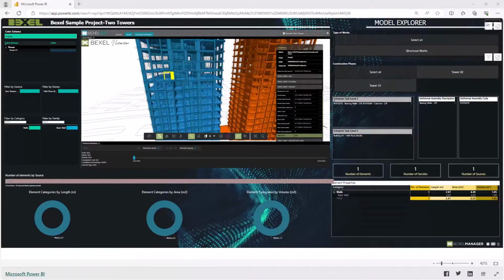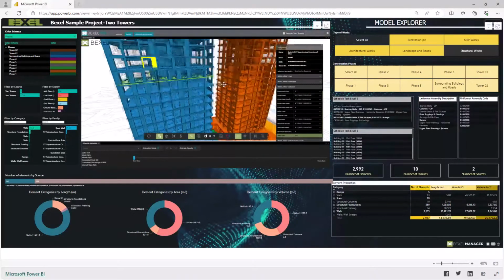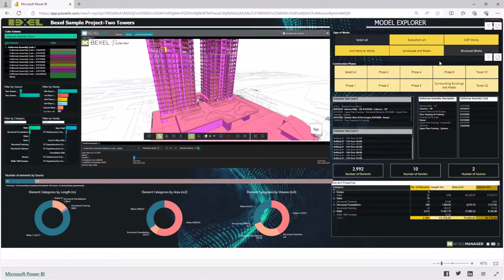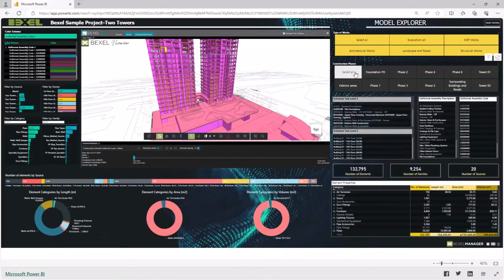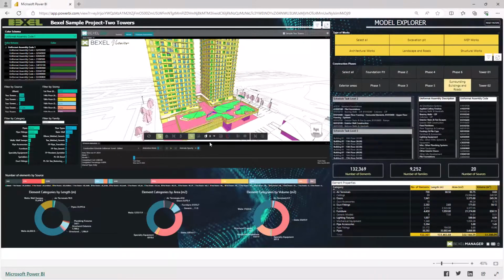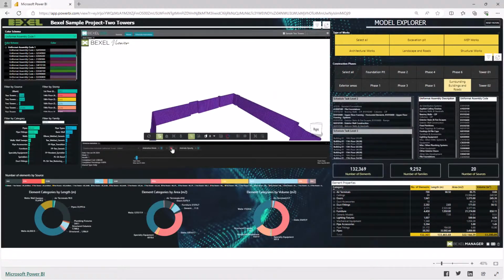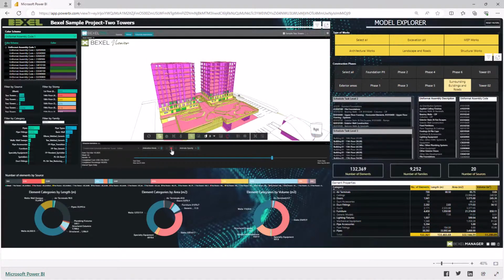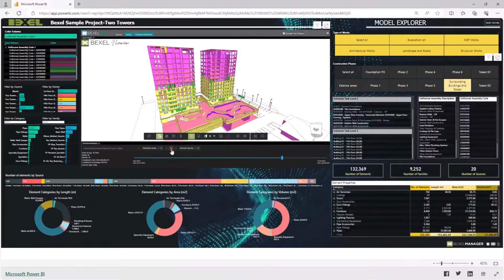This model has schedule animation loaded, so we can also play animation even within this dashboard and have an overview of works that should be executed until the selected day. I have just changed color schema. Also, I set schedule animation that we are going to play, and elements which are marked here within viewer are actually all elements our BIM model include except surrounding building and roads. To play our animation, click on play command and we can overview our 4D, 5D schedule animation within our Power BI dashboard.